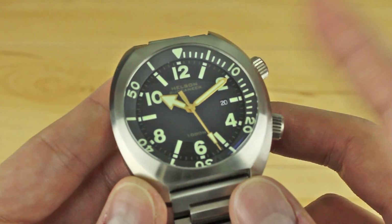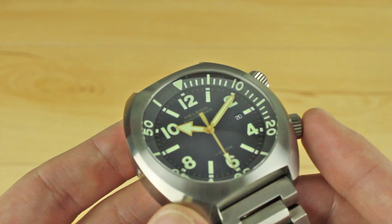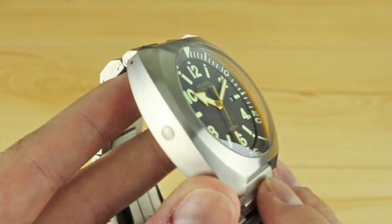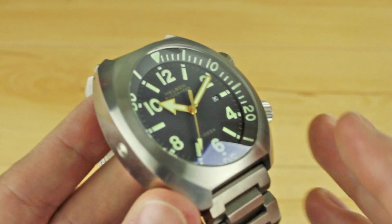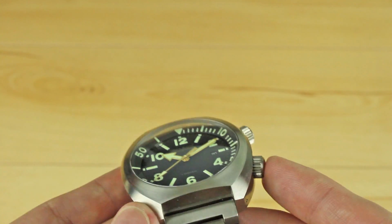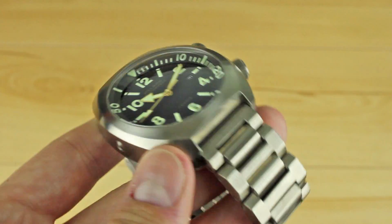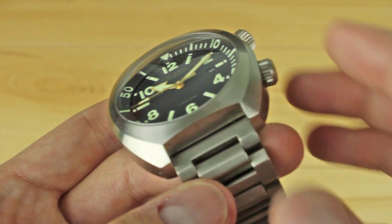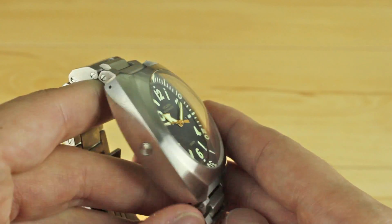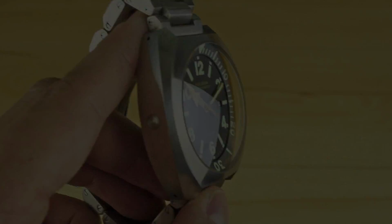You get an internal bezel control with the 2 o'clock crown, standard time control at the 4 o'clock crown. It's 1,000 meter water resistant. It's a very tough, dive ready watch in many ways. It also includes a strap changing tool and a rubber strap, which I can show you when we get to the wrist shot. So let's take a look at some of the nicer details of this new Helson Buccaneer 47mm.